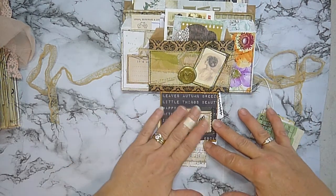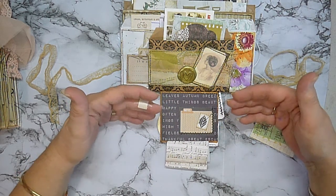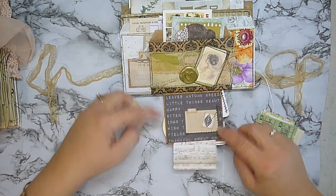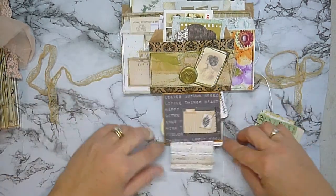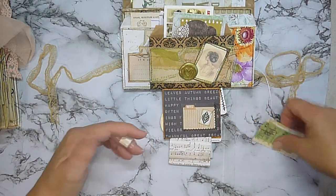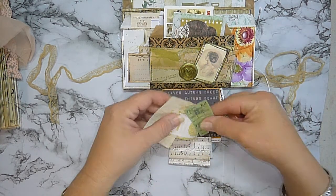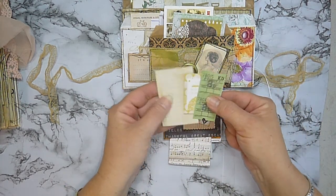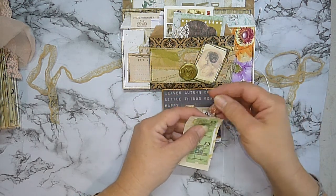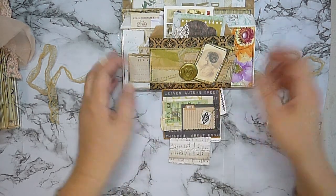So the papers that you stick down, the embellishing, I mucked up the first one because I put it upside down. And then as I was flipping down, it's like, oh, that's upside down. So that's just something to remember as it flips down, to keep it going the right way. And in this little tuck spot pocket here, I've just put some stickers, another little journal card from a cut apart piece, and just a few little bits of some coffee stain paper. I've just attached them with a little paper clip, so they just sit in there.